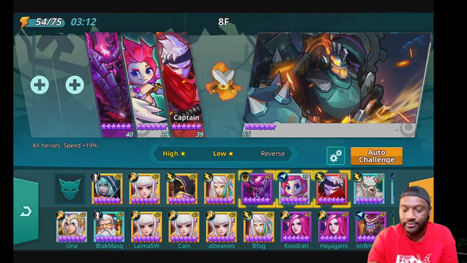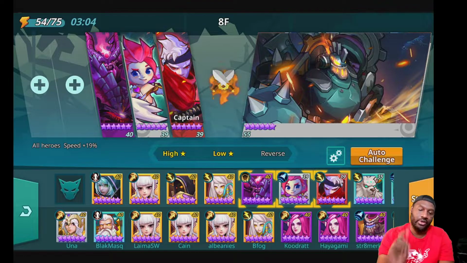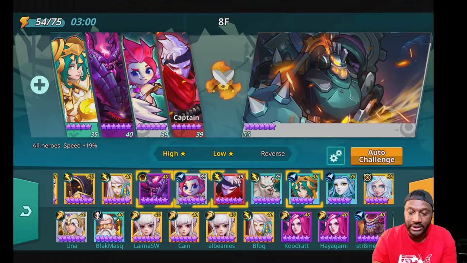All right, so we got that in place. We know that everybody is using the druid because the druid is a great healer. I am not using the druid. I'm instead using Celine.